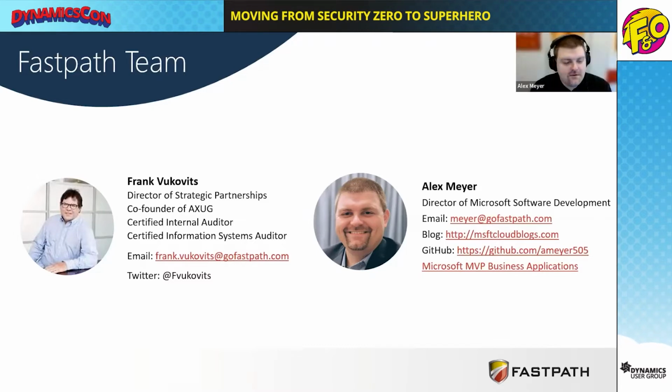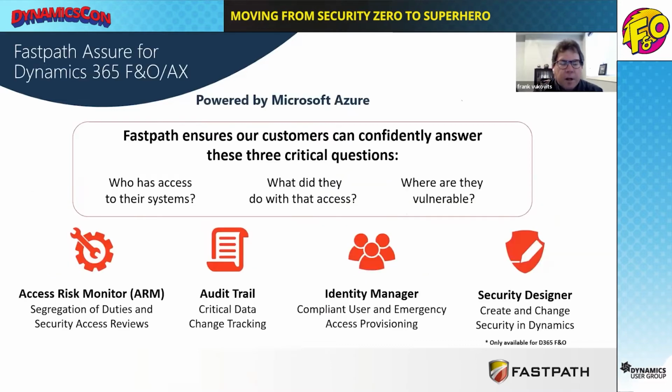Sure. My name is Alex Meyer. I handle all of our Microsoft integrations here at FastPath, Microsoft MVP in business apps, and I have a blog that I write on pretty frequently about all things Microsoft. So happy to be here today. Thanks for joining us. Yeah, a lot of good content there on your blog. And you also got a 4th edition now of your book on the security audit field manual for Dynamics 365 and AX. So cool.